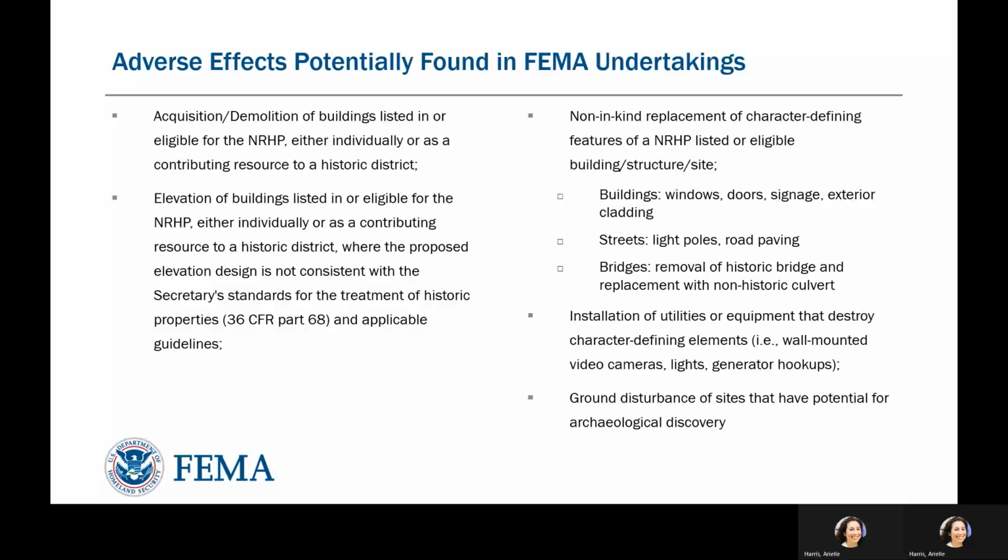We have found the following types of projects to be the most common to result in an adverse effect to historic properties. This does not mean that all, or even a majority of these types of projects are guaranteed to result in an adverse effect determination by Region 3 EHP. As a reminder, only if the building or facility is already listed in the National Register of Historic Places or has been determined to be eligible for the National Register of Historic Places would an adverse effect determination occur. An acquisition demolition would be considered an adverse effect because the demolition of the facility would cause the resource to no longer exist.